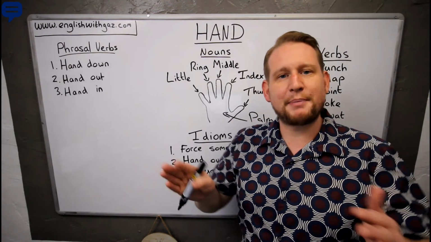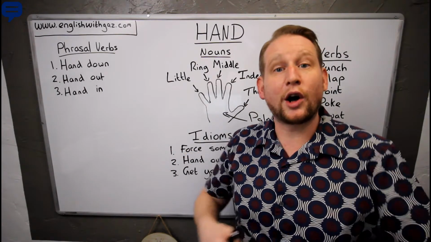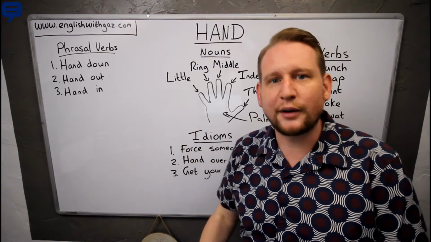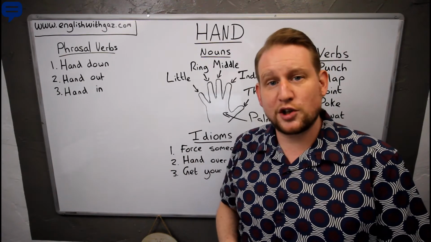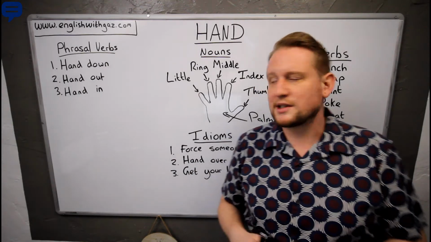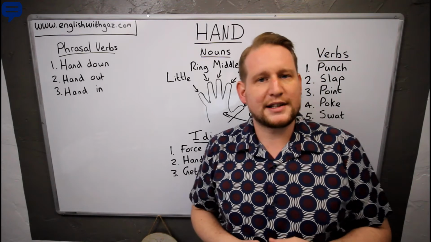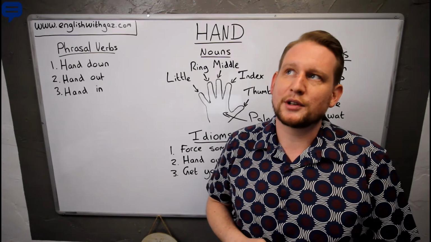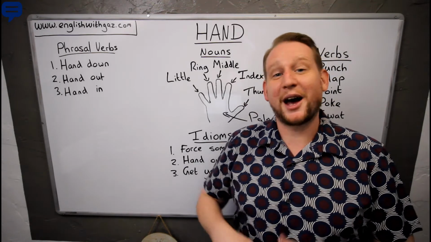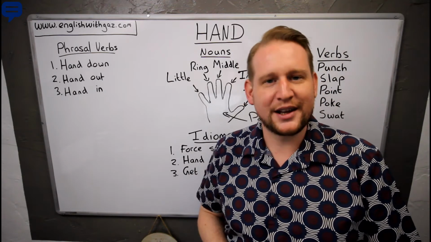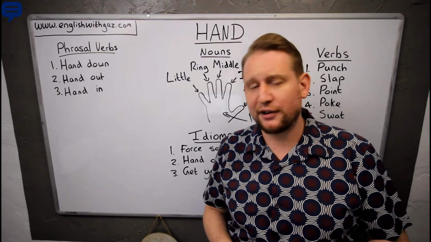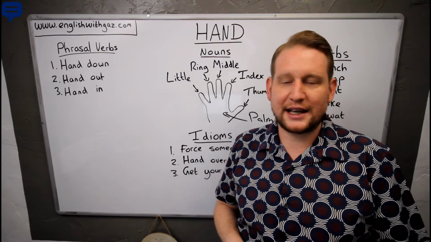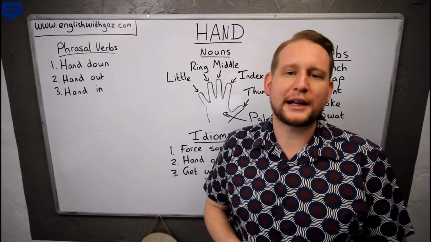So hand down is to pass something down or pass something on to somebody else, to hand it down to somebody. This doesn't necessarily just mean children and children's things. Parents, for example, well, I suppose it is still children. In the sense of a small child, a parent can hand something down to a child. Think of an elderly parent handing something down, money, for example, inheritance. They can hand something down to somebody below them.